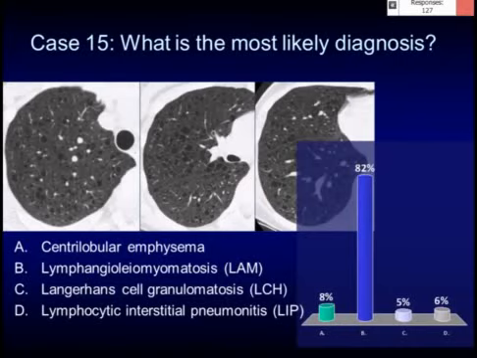Great. So here, in some ways, this is not too dissimilar from that central lobular emphysema Rob pointed out, with two distinctions. Number one, there is a perceptible wall. You can actually draw a nice outline, whereas with the central lobular emphysema, it was just kind of poorly defined lucencies. Secondly, the central lobular core here, unlike central lobular emphysema, is not in the center. The cyst is not surrounding it, but rather it's eccentric or pushed up against the wall. And then what differentiates this from Langerhans is the intervening lung here is pretty pristine. There is no involvement or abnormality of the intervening lung not involved with cysts.